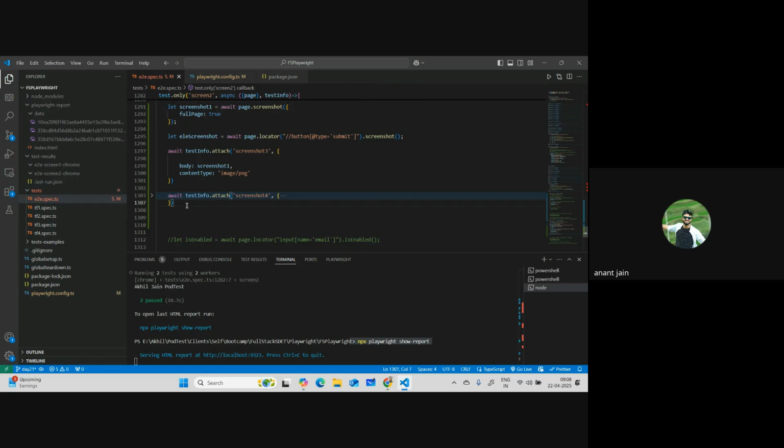Okay. I tried the same on my side, and on the terminal, what I saw was it was displaying that running 29 tests using 8 workers. And out of that, I also had only two tests marked as test only. Then it printed 27 skipped, 2 passed. And what I observed on my screen was first the first test case browser got closed, and then the second test case browser got closed. So I was a little confused whether they were running in parallel, or they were executing one after the other.